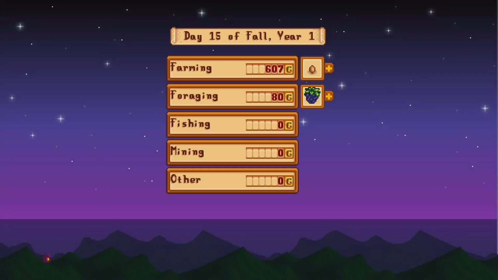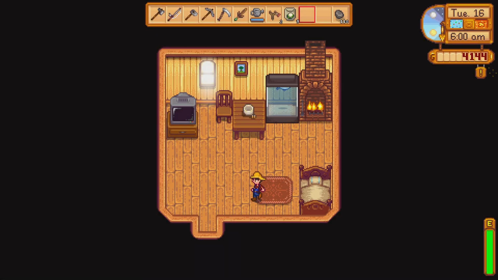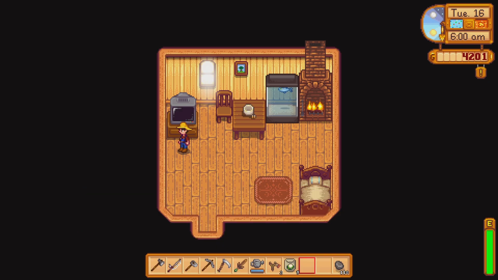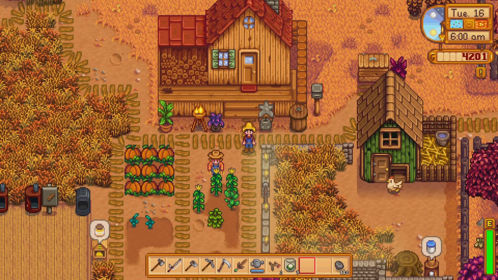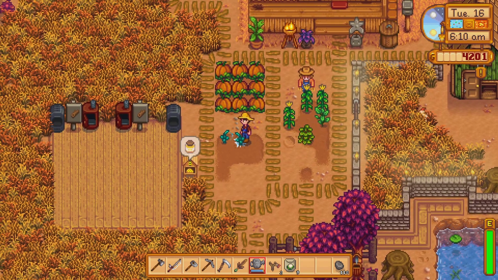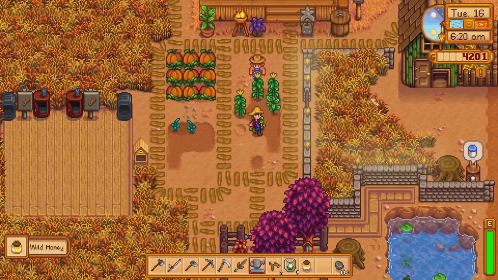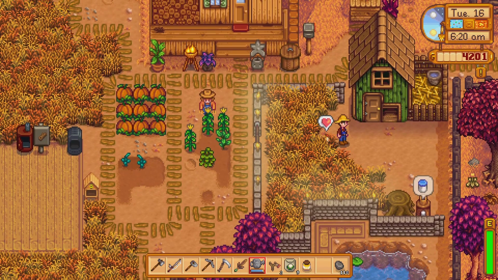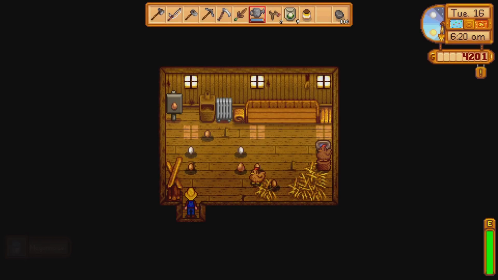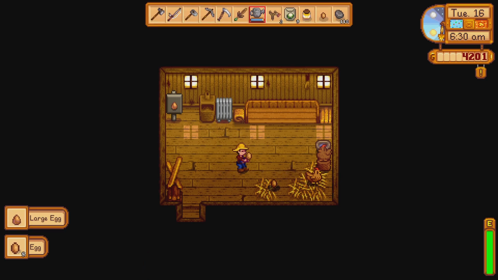So, let's see how much we made off of eggs. 600! 600 off of just eggs. Okay. Today we do not want to sleep past rain. Oh, come on. Okay. Pumpkins have advanced. Okay, that is bad. We want them to advance into a bigger pumpkin. Yeah, we don't really need that, but we might as well use it. Then we'll use the pickles that we have here.